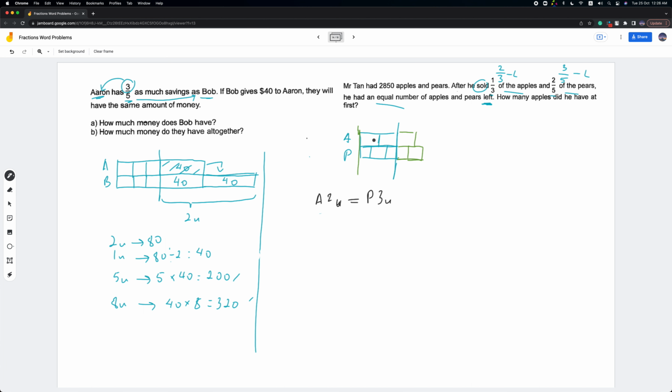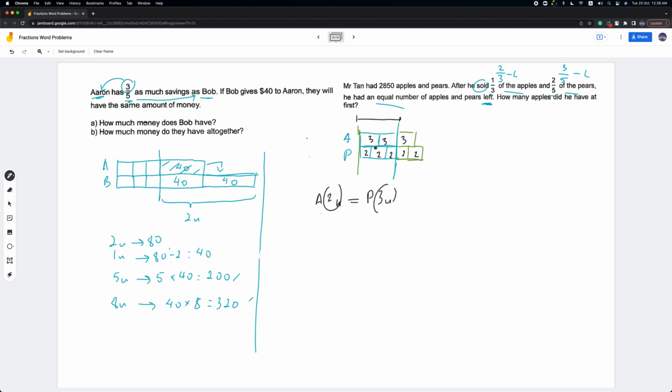When you have this, what you can do is, since apple has 2 units, you can write 2, 2, 2, 2, 2 here. And since pear has 3 units, you can write 3. Okay, again, we are only focusing on this area where they are equal. So that's why I did not say apples have 3 units and pears have 5 units. I say apples have 2 units, which is the same as pears 3 units. So the 2 units for apples goes to the pear, and the 3 units we write down for the model in each unit of the apple.